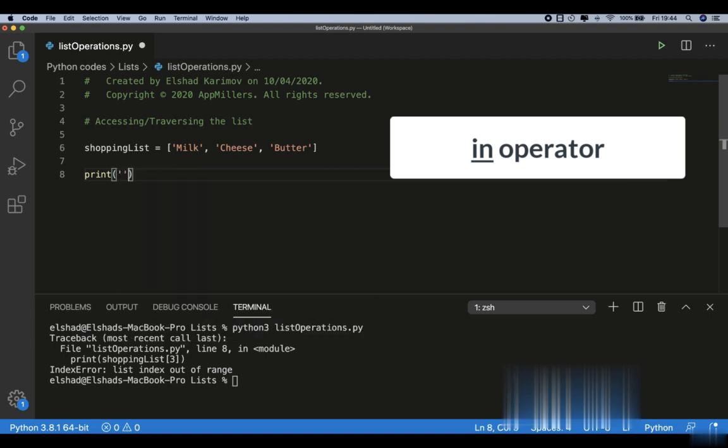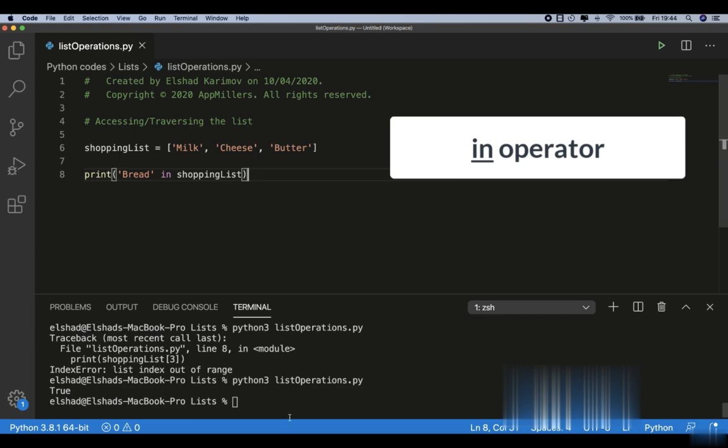Print, for example, milk in shopping list. If this returns true, it means that milk exists here. If it returns false, it means that milk does not exist here. Let's run it. You see that our expression returned true, which means that we have milk here.